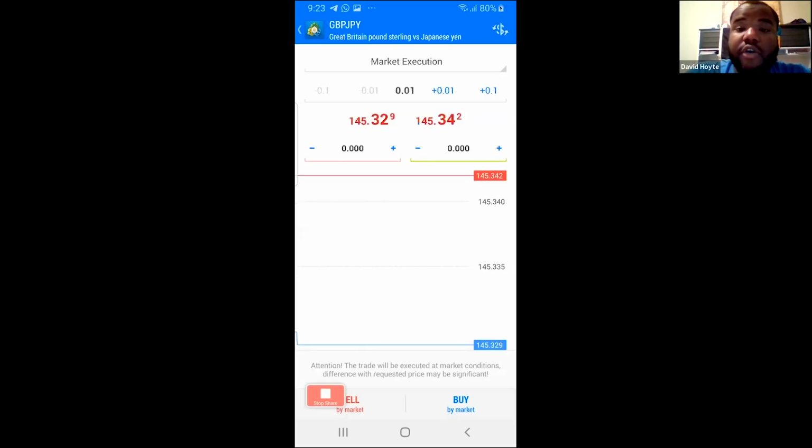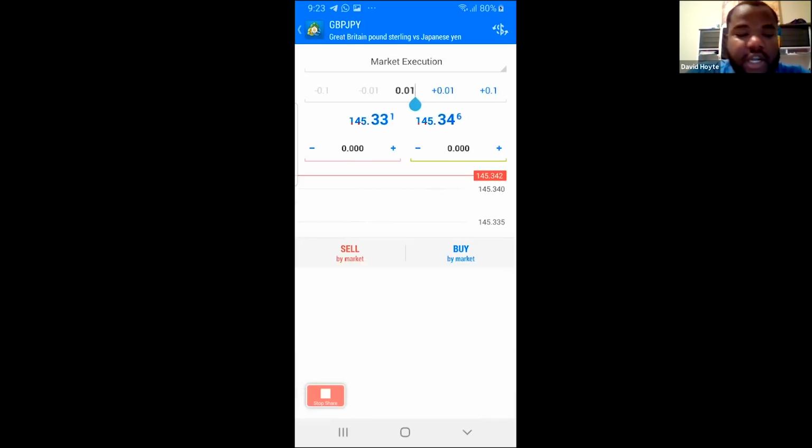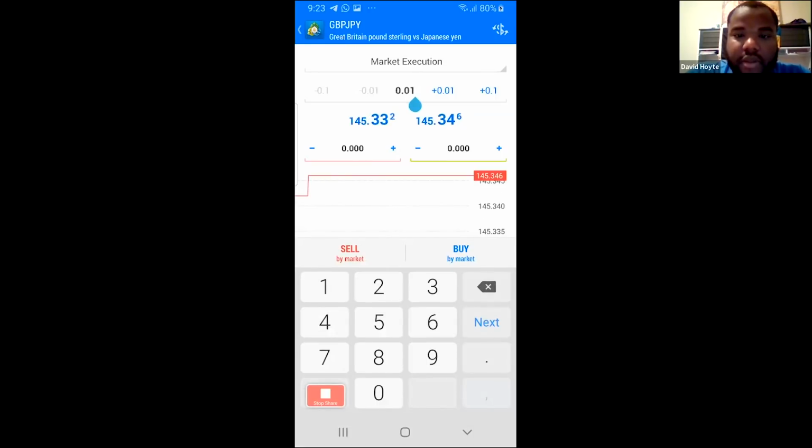All right. So the second thing we're going to do is we're going to plug in our lot size. So show them where your lot size is at, Roxy. You guys see where it's there? That's the lot size. So we're going to use, let's say 5 cents, 0.05. She's going to change that to 5. All right. So then the next thing you're going to do is either click sell or buy. So we're going to jump in for a sell, Roxy.